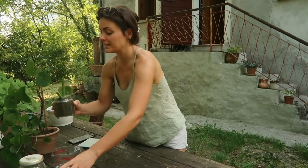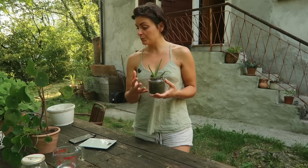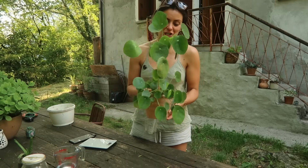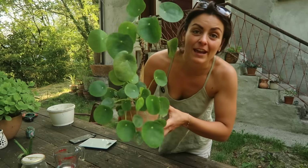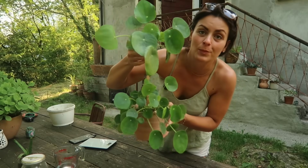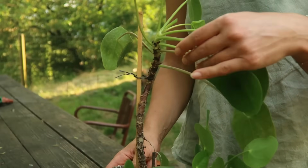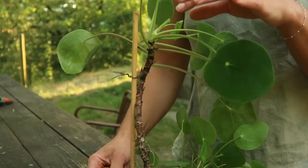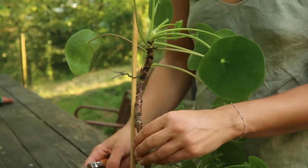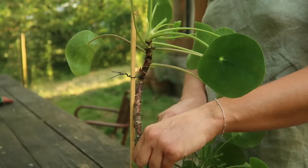But today I will be using some aloe vera gel because I read that that can also help with the propagation. And I'm gonna start with my pilea, which is starting to look very weird, so I just want to keep those leaves on the bottom and try and propagate those ones in the top. So I've read that you can propagate the pilea leaves in water if you cut the leaf with a little bit of the stem on. So since this stem is pretty much naked the whole way through, I'm just gonna cut the stem at the base.